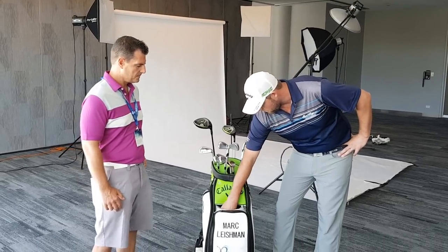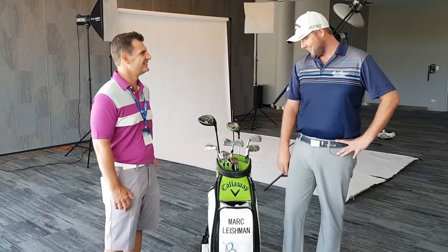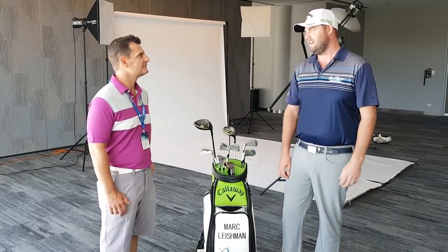Apart from that, it's just normal stuff. I carry 12 golf balls — we use the Callaway Chrome Soft X, so 12 new ones just in case things don't go quite well that day. I hit a lot of wedges, and whenever one gets a scuff on it, I'll change it out.